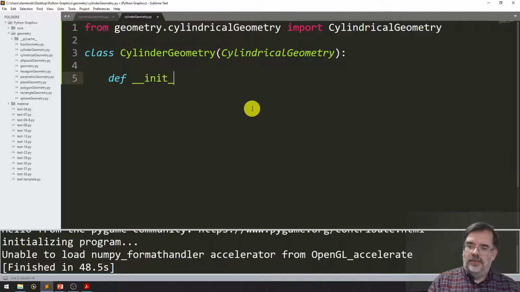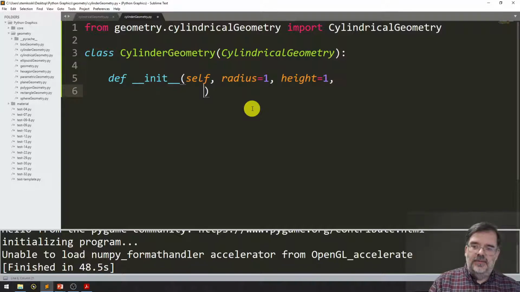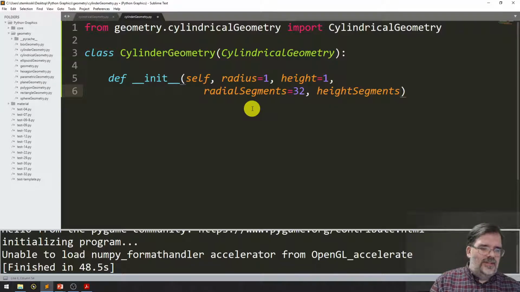Now, what are the parameters for a cylinder? Well, a cylinder just has one radius, right? It's the same at the top and bottom. It has a height. It's going to have some number of radial segments. We usually want that to be a large number because we want them to look like circles. We'll call that 32. Height segments really doesn't change the appearance of the cylinder, so we can keep that number small.